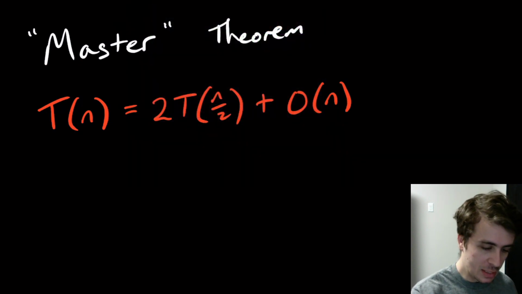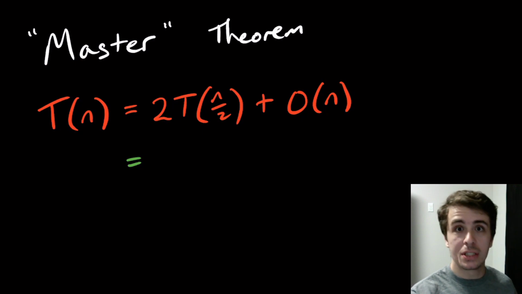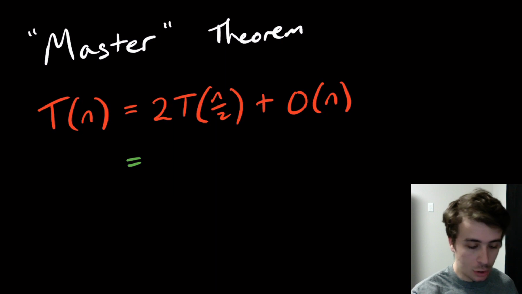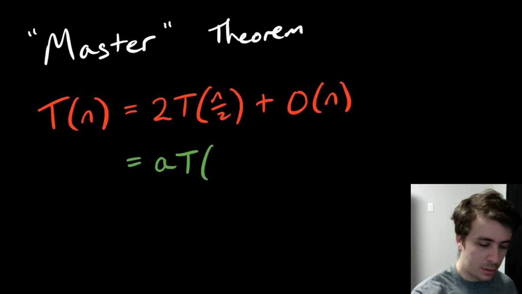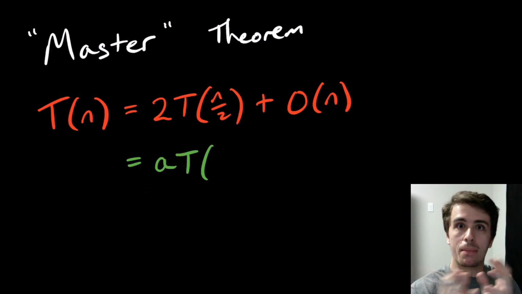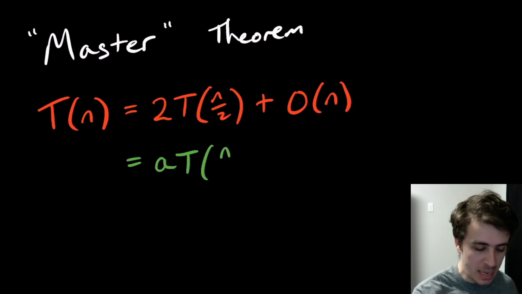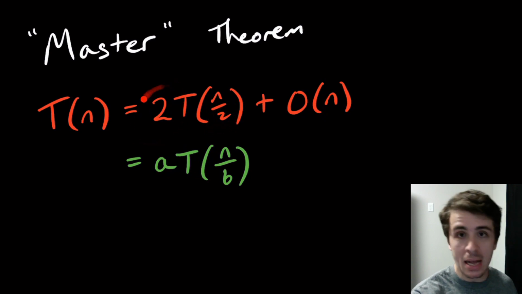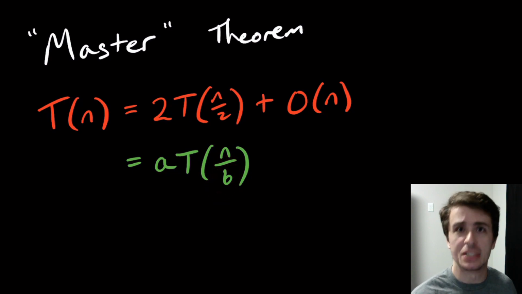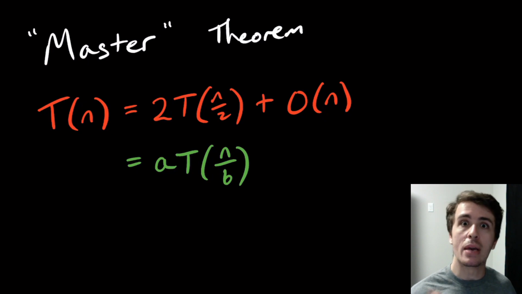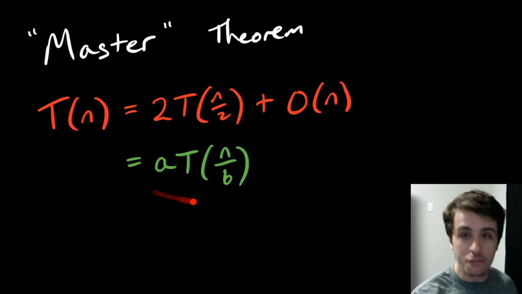So I want to generalize this, or at least the master theorem generalizes this to say, what is the runtime of a recursive algorithm that has some number of subproblems, let's call it a, and each one of them is shrinking by a factor of what is called b. So before, this 2 on the bottom is not the same as this 2, but this 2 on the bottom here is saying the subproblems are half the original size. I'm assuming here that b and a could be totally different. So maybe we could have 5 subproblems, and each one of them is only a third of the size. There are algorithms that have them be different, so I'm allowing them to be different. By looking at this in a general way, we can answer any possible function that fits into this paradigm.